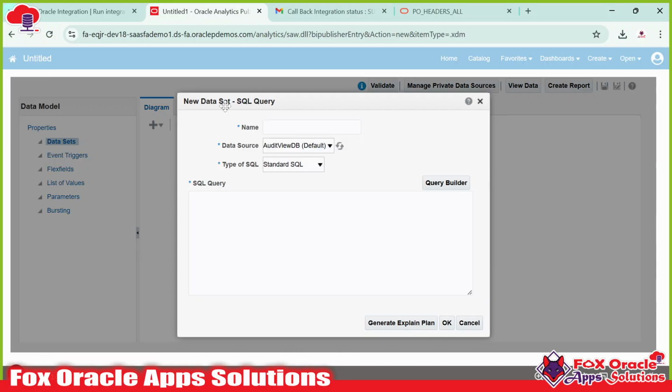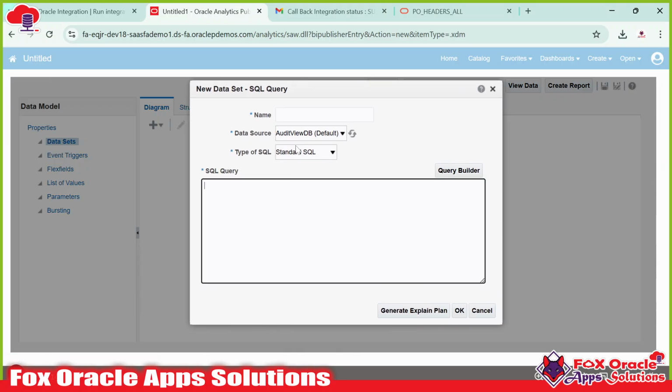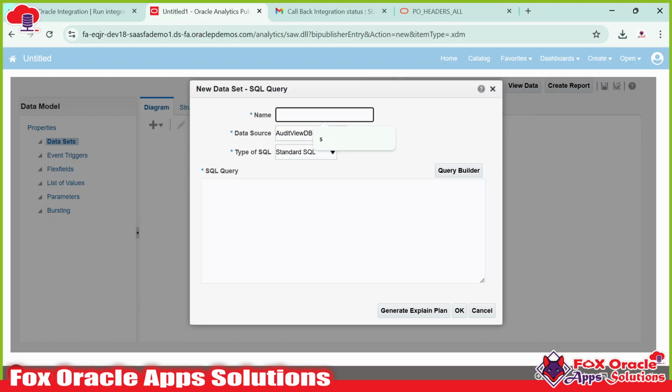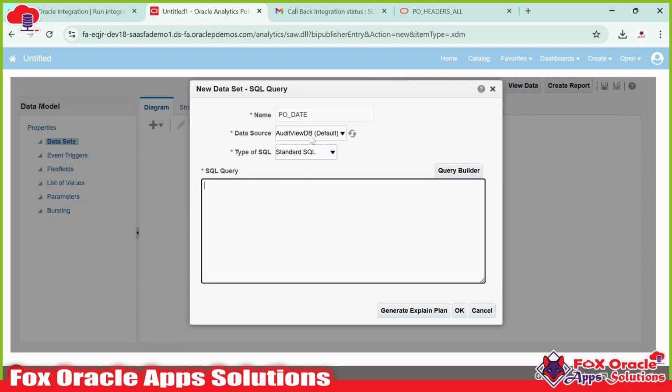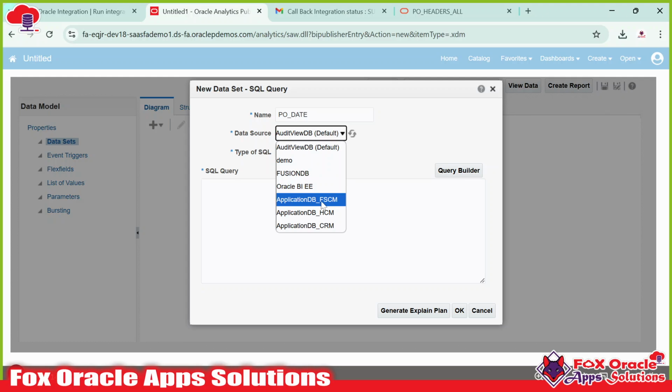Click on SQL queries and a new pop-up appears. Here you have to give the dataset name. For example, I am going to give PO_Data. Then select the source from where you want to get the data. Generally we use ApplicationDB_FSCM. There can be different data sources, a few of which are created manually, but we'll go for ApplicationDB_FSCM.